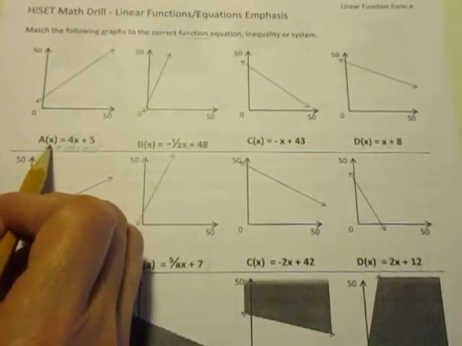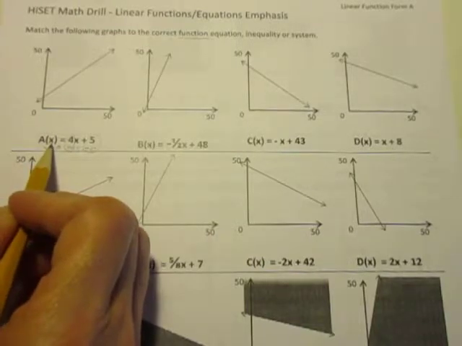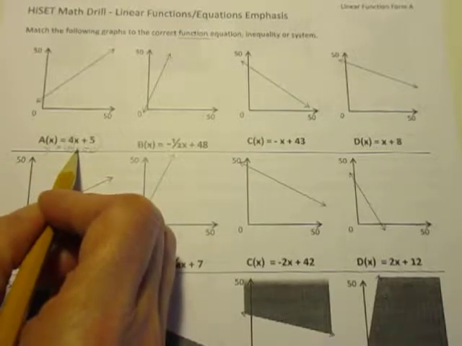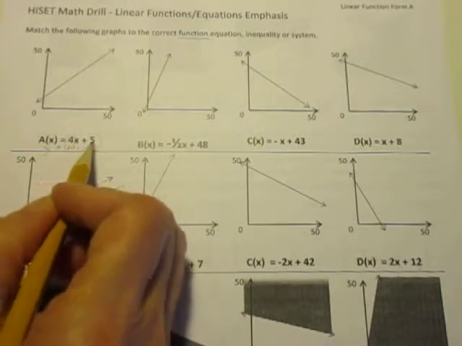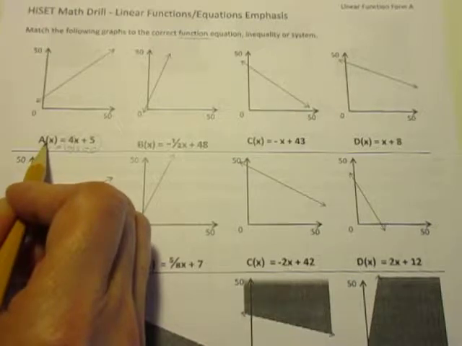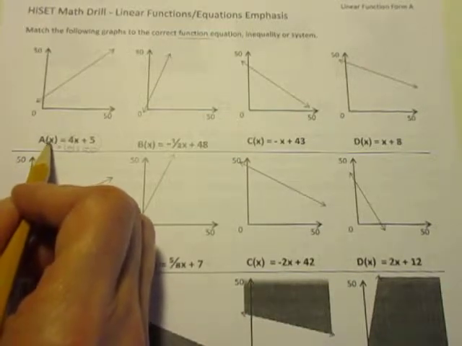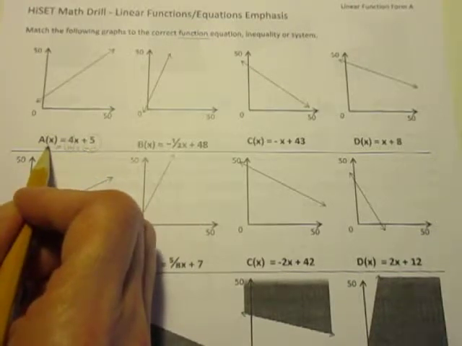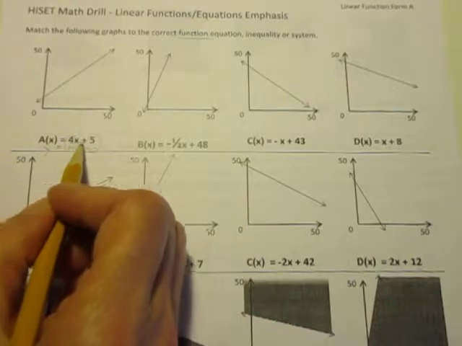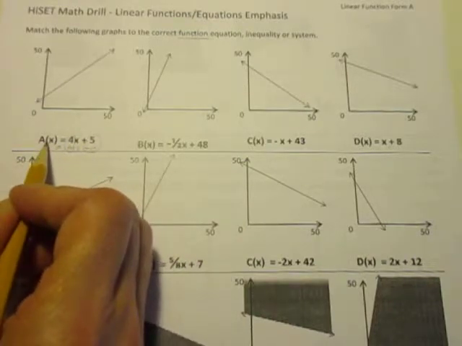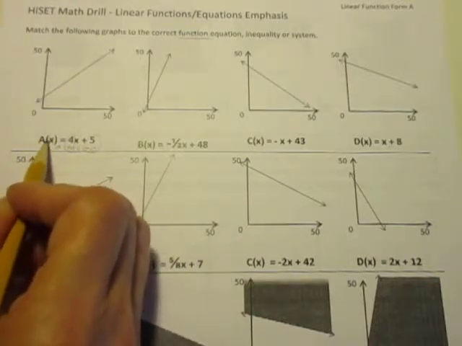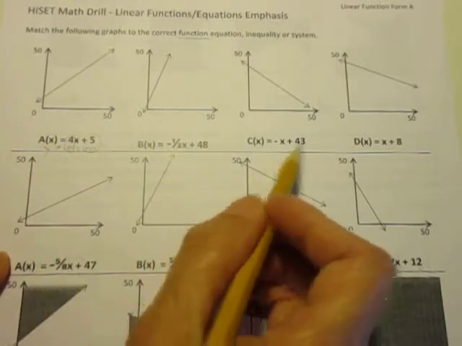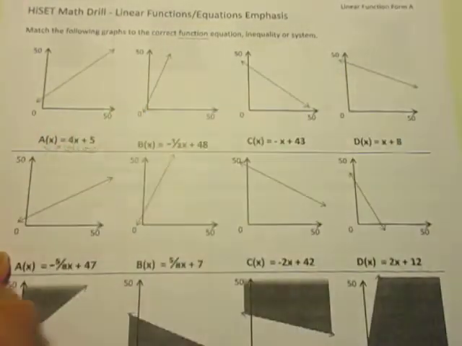And it's called that because it really reiterates that the whole idea of the y is totally dependent upon whatever x is, that you plug x into this equation to find out what your y is. So it's just a notation that reiterates the idea that the x is the independent variable, the y is the dependent variable, the x are the inputs to our equations, the y's are the outputs. So it's just a little bit new notation, but the same meaning. So what we're going to do is take a look at each of these equations as well as each of these graphs and try to match them up.